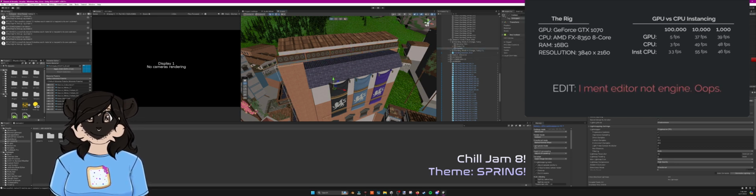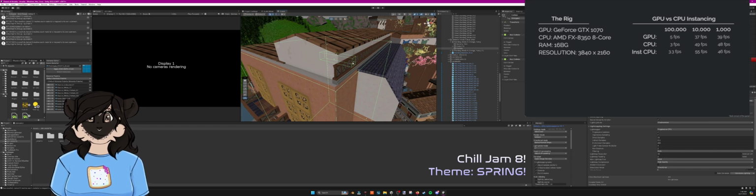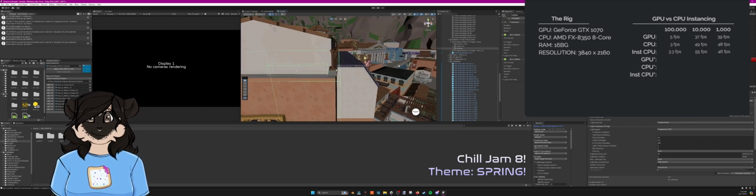Unity has a pretty taxing engine to run, and when you're actually viewing the stats, it has to run on those calculations as well. So I decided to do the ultimate test and actually do a build of the game, and then run each build several times, testing out GPU, CPU instanced, and CPU non-instanced. These numbers actually tell a different story, and a much better story, if I'm being honest.